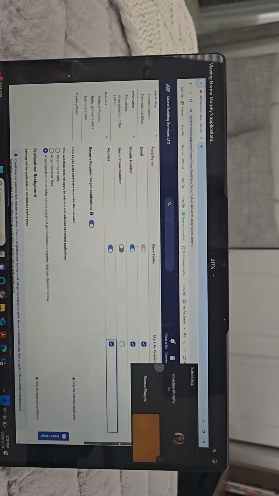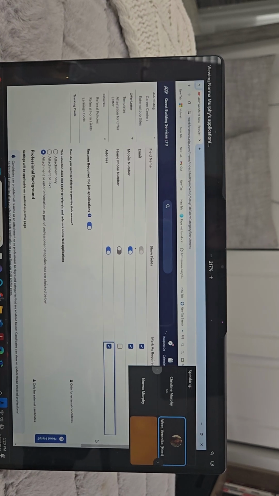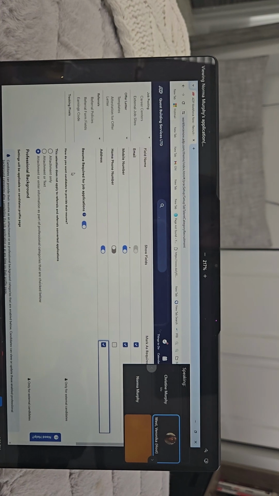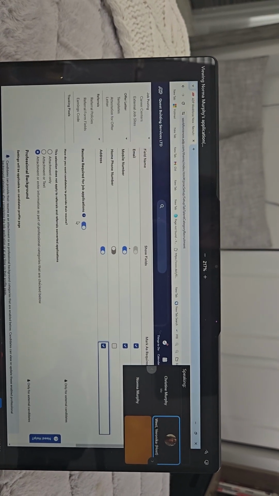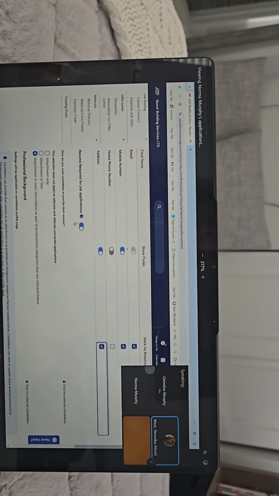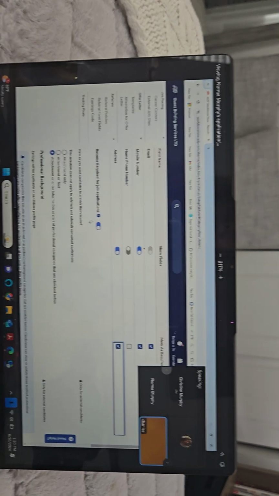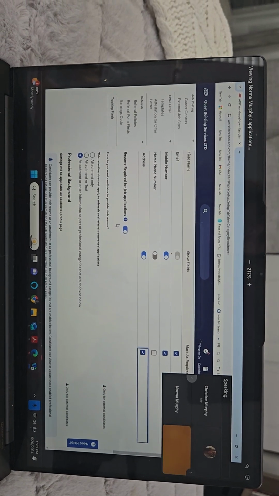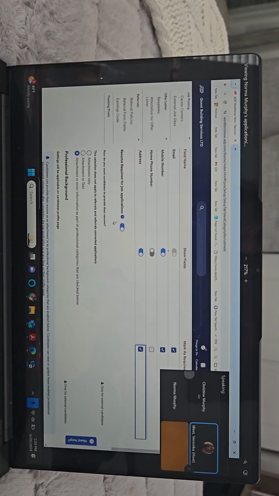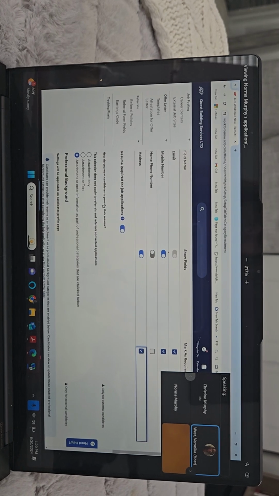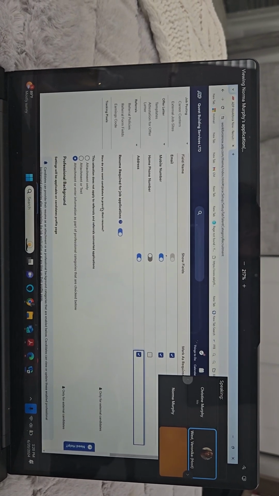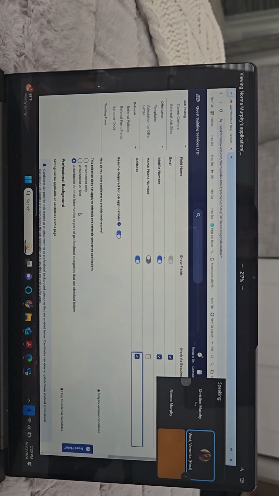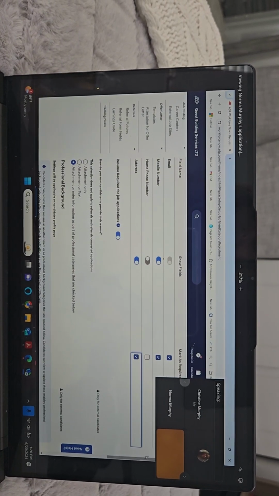Yes, ma'am. So, jumping back over with you guys. The next section would be whether or not you want resumes to be required for the job application. A lot of this is just selecting the radio button or toggling it on. With the resume being toggled on, you're going to be able to decide how candidates can provide their resume. So if you only want them to attach it, if you want them to attach it or have the option to text, or if you want them to have the option for attachment or to enter the information as part of the professional categories, which is directly below under the professional background section.